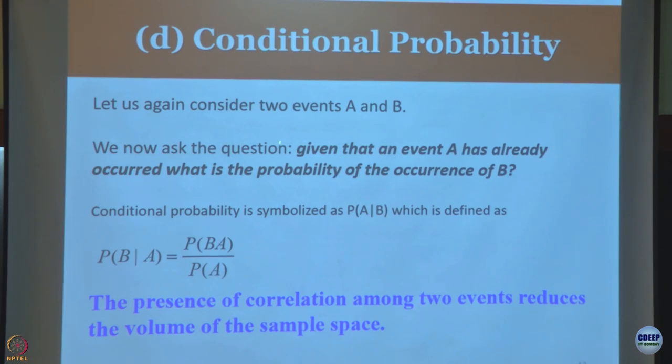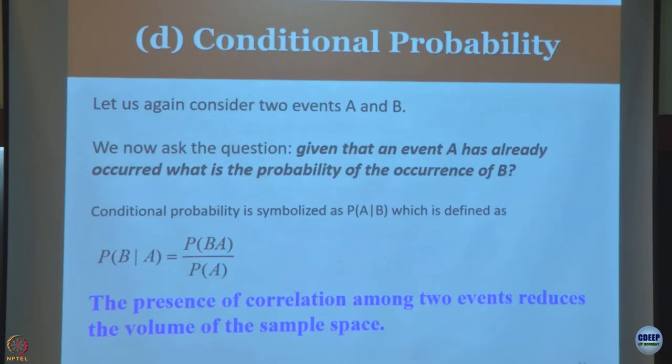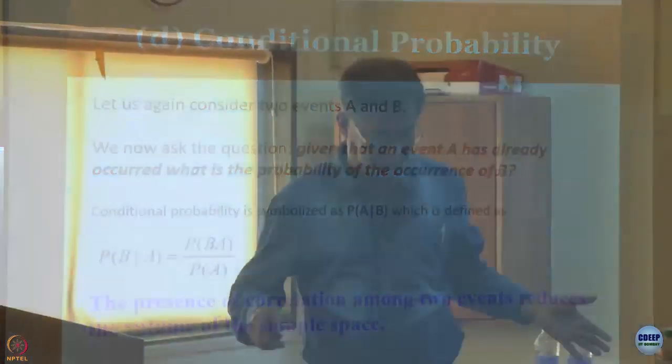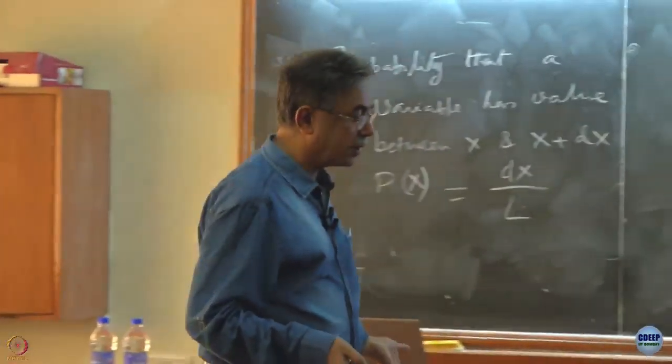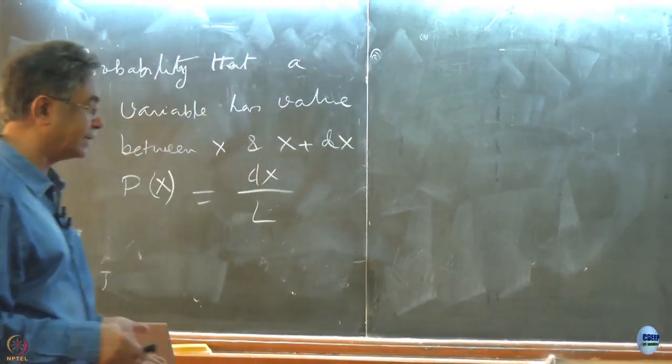Again, consider two events A and B. We want to know what happened in this case - they are not correlated at all. One outcome of the second experiment does not depend on my outcome of the first experiment. However, as I keep saying, in most cases in the world, these two are indeed correlated. That is what is interesting - when there is correlation, you have phase transitions. We live in this world because things are correlated. If they were independent like ideal gas, then we would not survive.